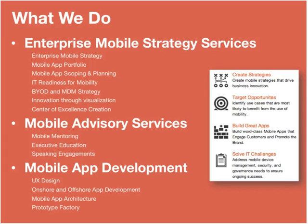We also offer mobile advisory services. These are structured as block-of-hour types of engagements, allowing your organization to use our people, tools, and processes in more of an ad hoc mode, away from high-energy workshops. We also do a lot of speaking engagements, assisting with vendor evaluations with RFP processes, helping define and implement policy, mobile center of excellence creation and governance, etc. And finally, we tie all this back to mobile application development, where we focus heavily on great user experience and application simplicity up front and quality, reusable, portable code on the back end.